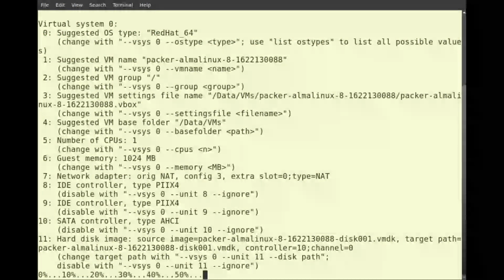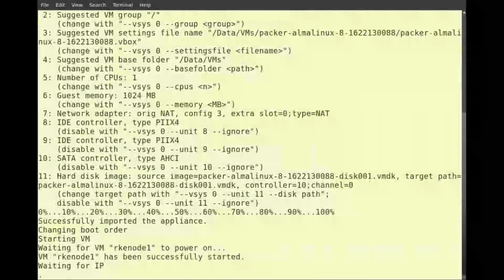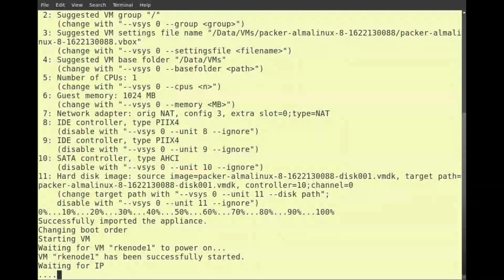So we're importing the Vagrant box using VirtualBox. As we can see there, it's already changed boot order, it's waiting for RKE node 1 because it's launched it, and it's changed its name, so now we're just waiting for the IP address using that fancy TCP hack for port 22 to see whether it's launching.